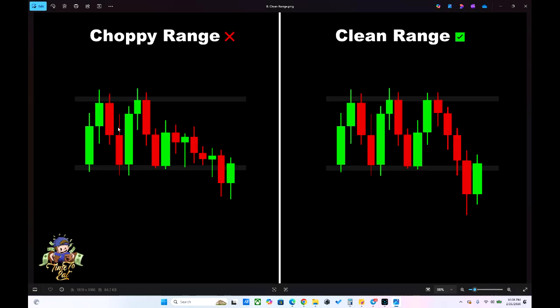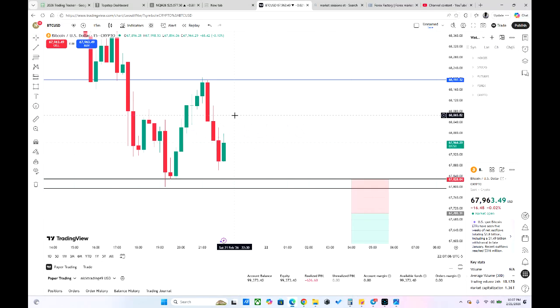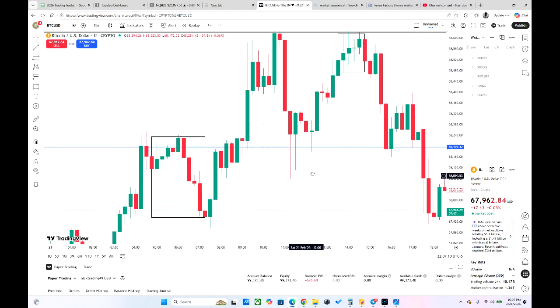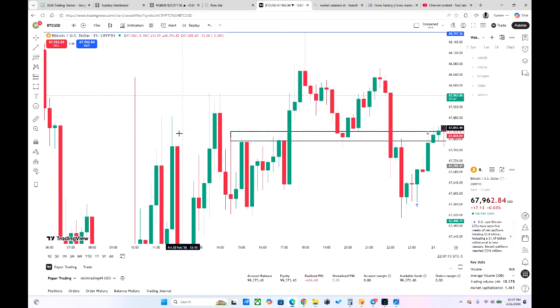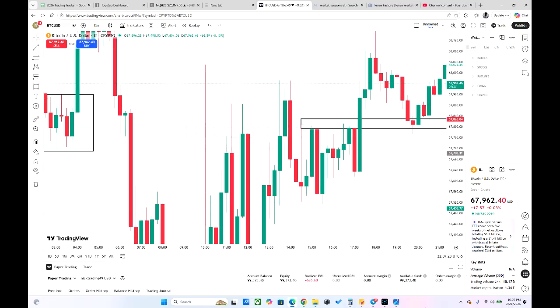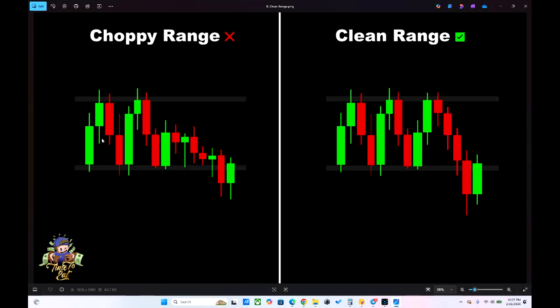So, a choppy range. If you're in the range and you see this, it just means there are not many people in the market to make it move. It means buyers and sellers are weak, and people lose their money because the market doesn't know which direction it wants to go in. The moment it goes up, it goes down, then up, then down. You're not sitting in consolidation, and you will lose your account in that.